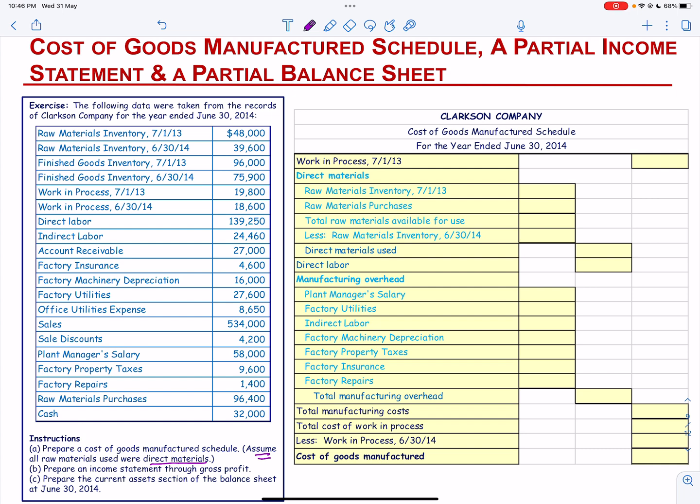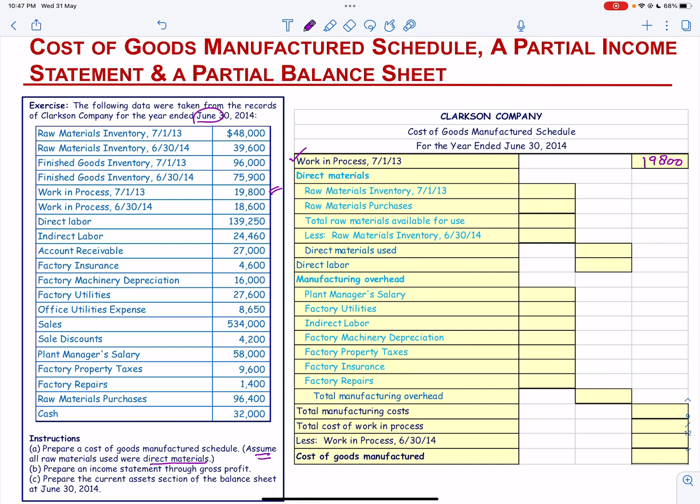Okay, so once again we start with work in process, and the beginning work in process on June 1 is 19,800.